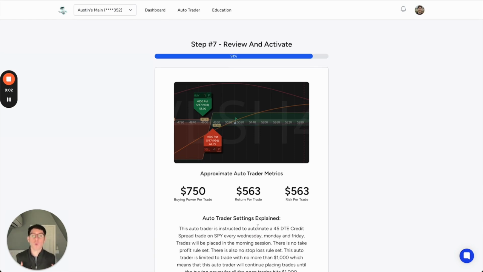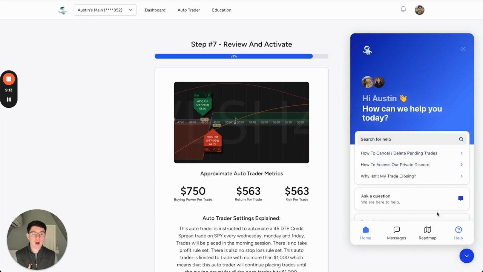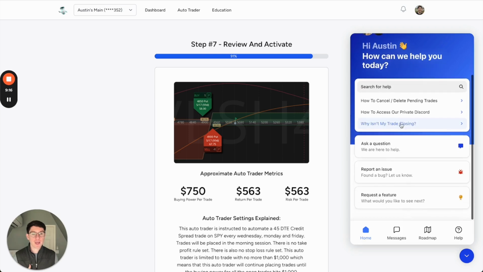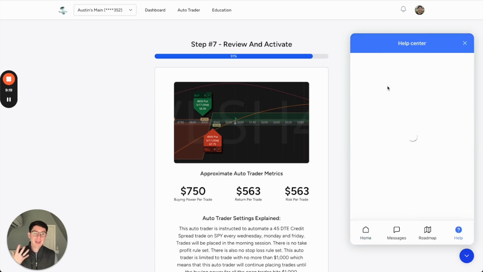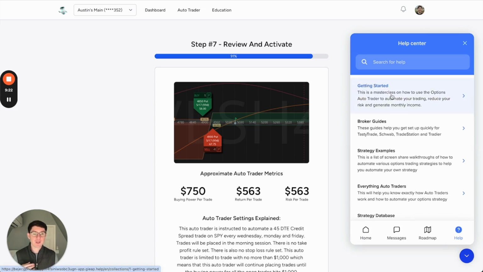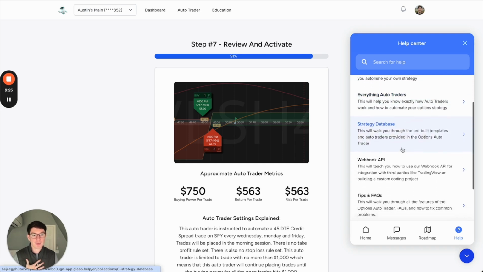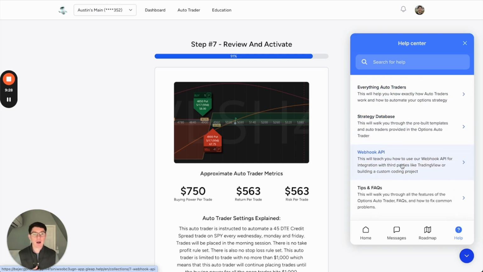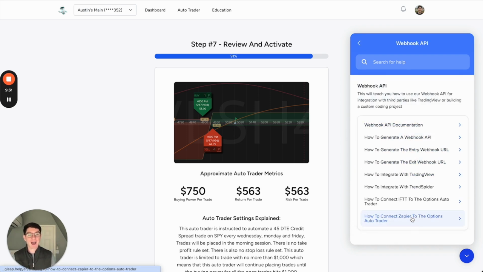Now, you might be saying, Austin, what about all the advanced things? Like I want to trigger based on support and resistance or something like that. You can do that through our webhooks. And again, we have a webhook course here. If you click on this image, you'll be able to scroll down and search for help. Inside of here, there'll be a couple sections: getting started, broker guide, strategy examples, and webhook API. Click on this and there's a nice little crash course on how to use webhooks, how to integrate, how to do it with TradingView, TrendSpider, whatever, to integrate with any indicator, trend line, or system you want. Again, most people don't use this, only about 5% of people do, but I still just wanted to make you aware of it.